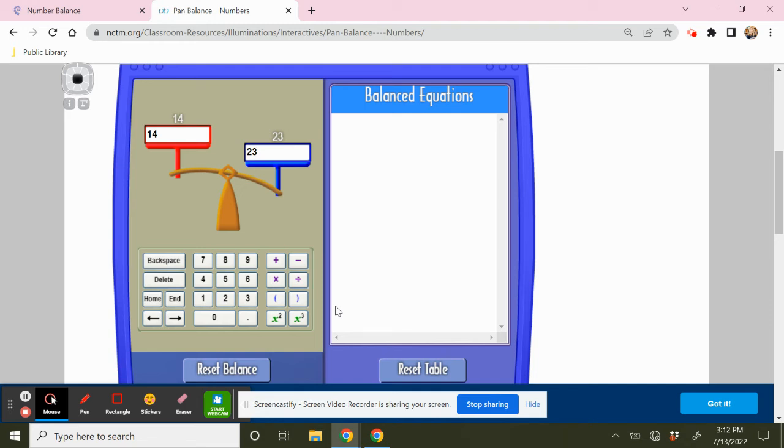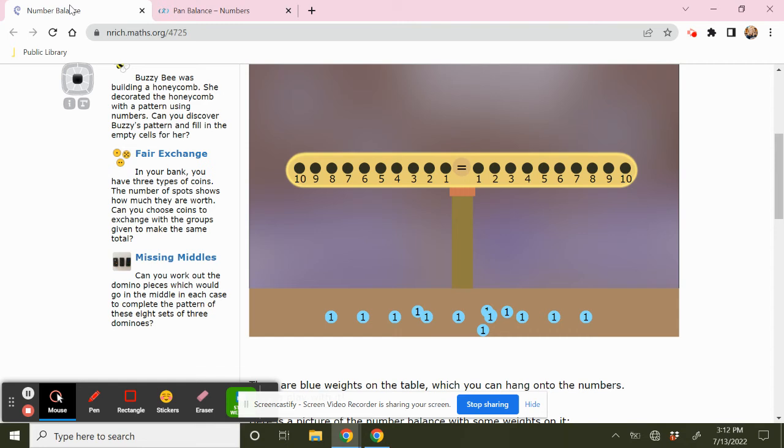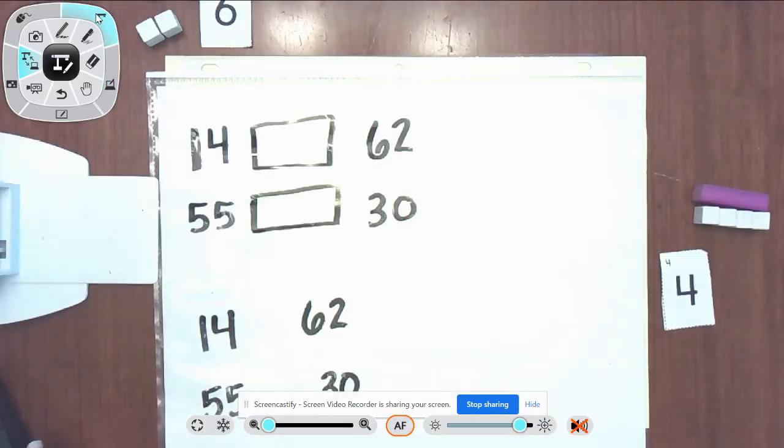As students become more familiar with being able to move fluently between those numerals, you can also bring in a number balance, which is noted in lesson 9, where they can continue to get a little bit more of a visual support there, but also still using mainly the numerals. Then as students become more confident in their abilities with the numerals, they will start to add in the words to match.